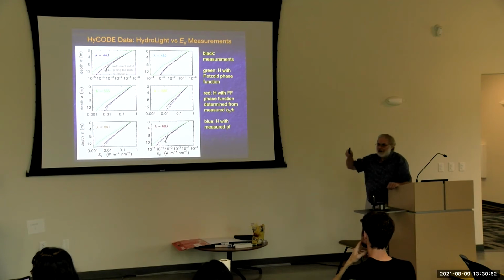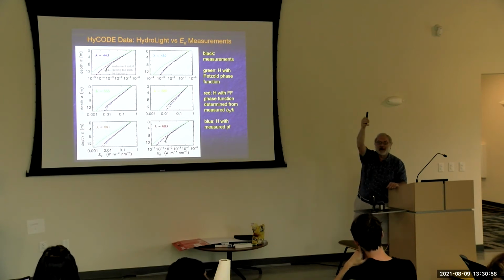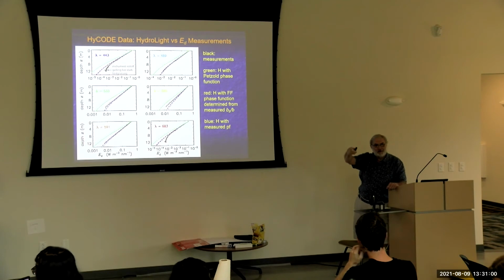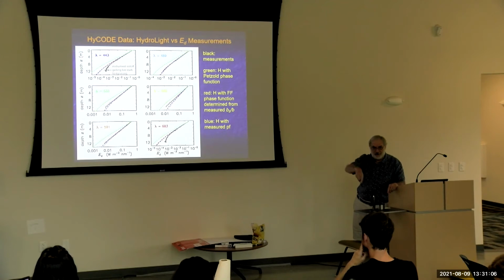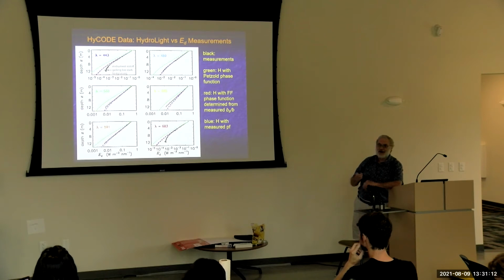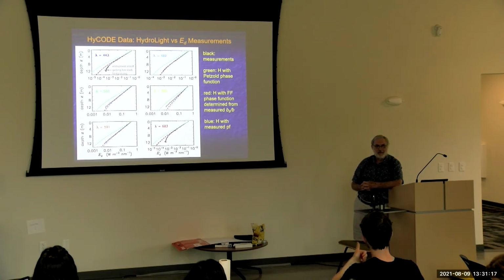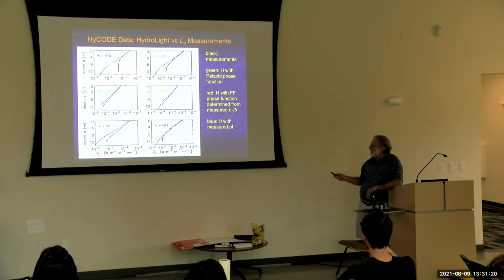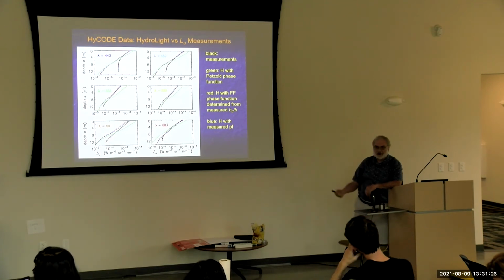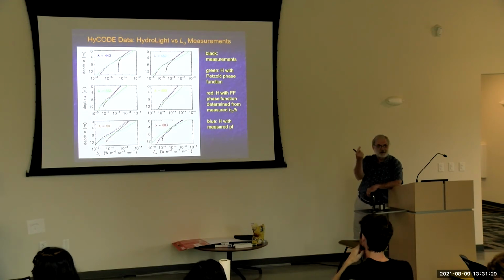Okay, here's the deal. Petzold has too much backscatter. So the light's going down and it's backscattering upward. What's backscattered upward is lost from the downwelling part that makes ED. So that means there's not enough light going down and therefore ED is too small. Now, if that hypothesis is correct, what would I expect to see for LU? It'll be too big. And lo and behold, up near the surface, LU is too big when you use Petzold because it's getting that extra backscatter that the real world didn't have. Okay, that all makes sense.